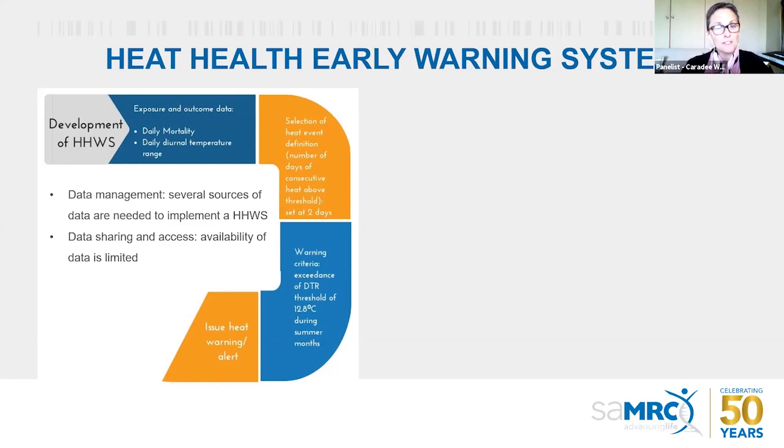We then came up with a definition of a heat wave event and the various warning criteria that would be used. And in this case, the one that was most significant is daily DTR, or diurnal temperature range, the difference between the maximum and the minimum. And that was found to be about 12 to 13 degrees Celsius nationally. It's more specific at different levels. And when that is triggered based on projected or on forecast data, we'd be able to issue a more relevant health-based, in this case, mortality-based warning.